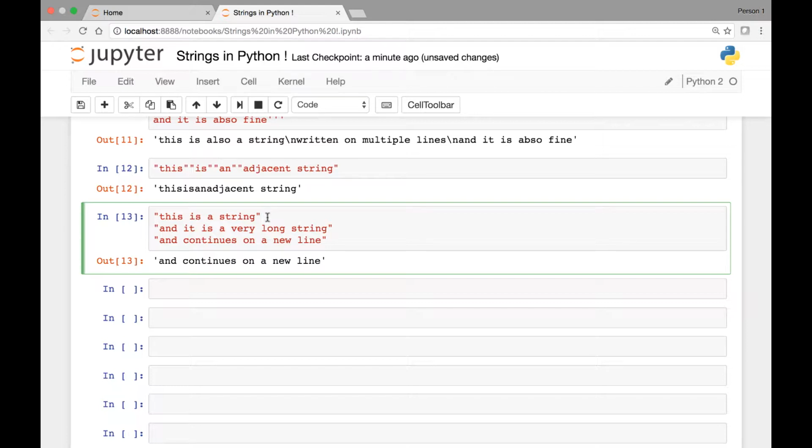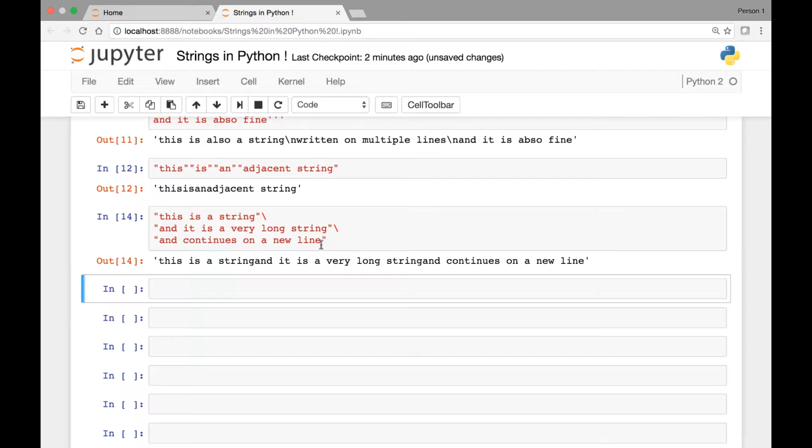So if we have a very long string and it continues, for writing purposes, usually you'll see code written like this. Instead of writing this whole string on one line, you'll see it being broken down or written on multiple lines. This is for readability, so this is neater than writing all of this in one line. In this case, we include the slash at the end of each line. So this slash means it continues on a new line. Now if we run this, we see that the whole string is concatenated. That's how we write multiple lines. If we have a very long string, we add a slash at the end of each line. This basically means it continues on the next line. Good.